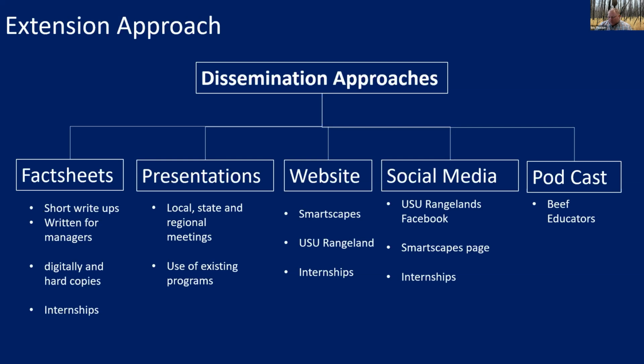Social media, very similar. We've already got some existing outlets for this through the USU Extension Range Facebook page and others that are associated with USU Extension. But I think part of our discussion later today is whether there's a need for standalone Facebook pages, et cetera, specific for the Smartscapes, or is it more efficient for time to deliver a lot of that content through existing pages that already have a following, already have kind of a track record that we can build off of. I think that's the hardest thing sometimes with extension programming, is getting things up and going and getting them started.